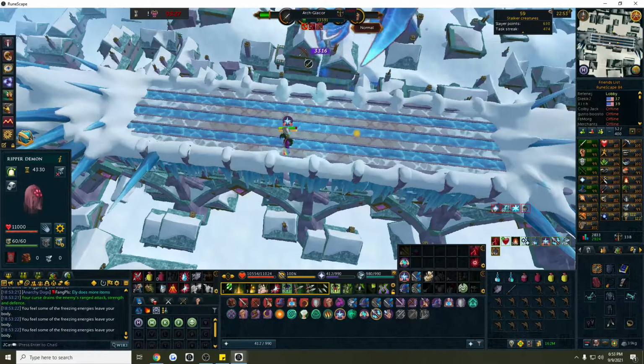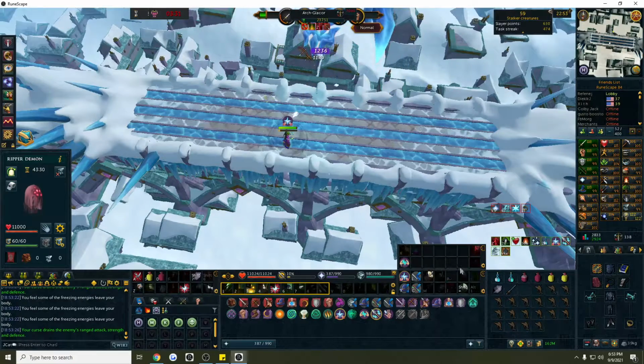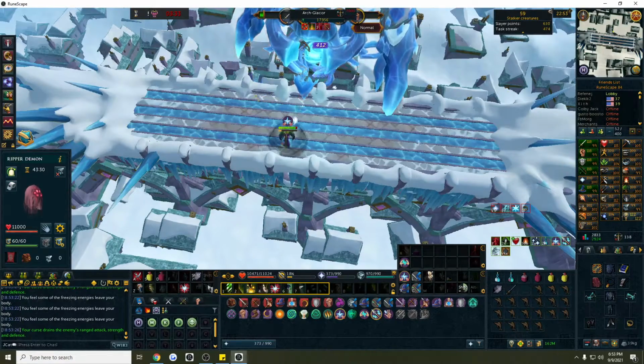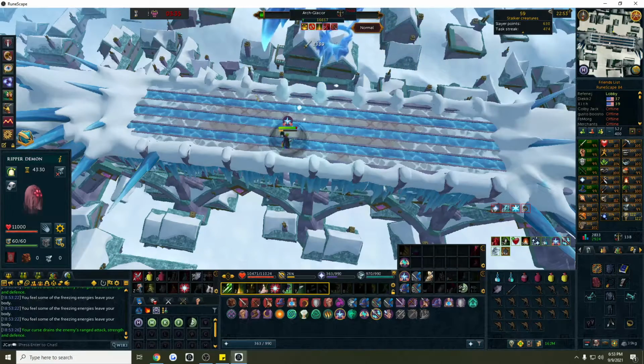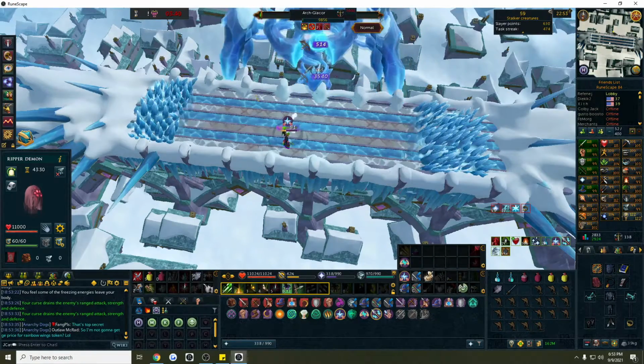So, you've seen that there were 2 of them. In normal mode, there's only 2. When you go to hard mode, it turns to 3, which kind of gets more annoying, but you've seen they're very slow, and they really aren't that big of a problem, as long as you just walk around them.